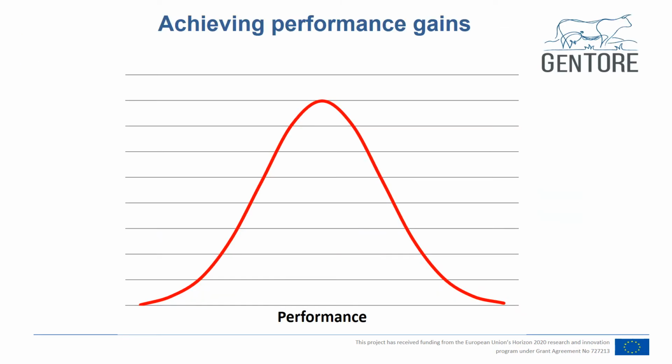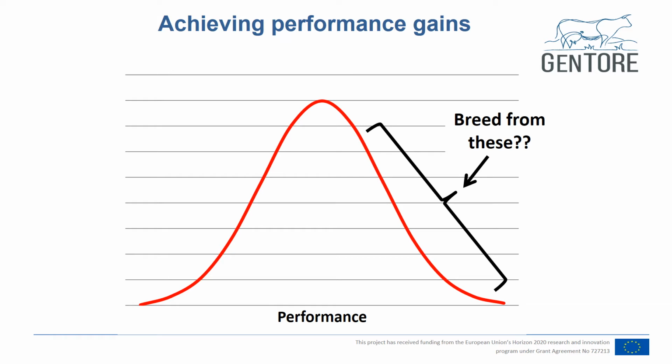And this is important because we know most traits follow a normal distribution. And traditionally, we would have focused probably on the genetically superior animals and bred from those in the pursuit of altering the mean of that distribution towards the favorable direction. But of course, you can achieve exactly the same by culling the inferior animals. So by combining these two decision support tools, you should be able to achieve faster genetic gain.